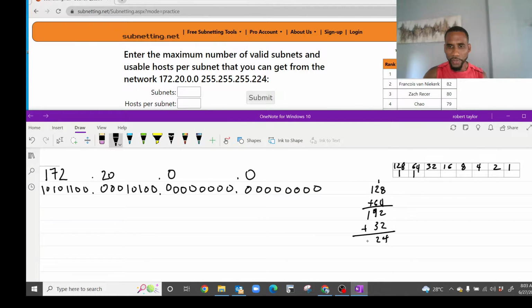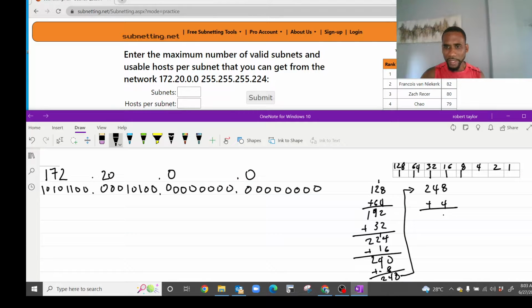This is 4, 2, 2. So I'm going to take the 32. And let me add the 16 to that. This is going to give me 0, carry 1, 4, 2. So I need the 16, and I'm still not at 255 yet. So let me add the 8 to that. This becomes 248. So I'm going to take the 8 and I'm going to move this up because I'm running out of space. So I'm going to put back the 248 and then let me add the 4 to that. This is going to give me 2 carry 1. This is 255. So I'm going to take the 4, still not at 255.